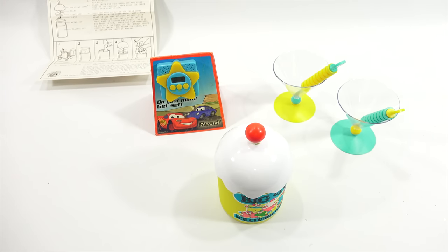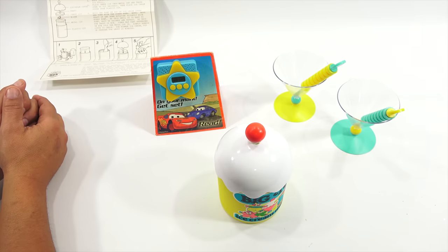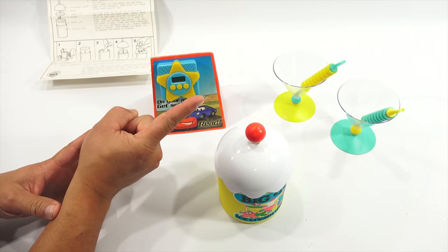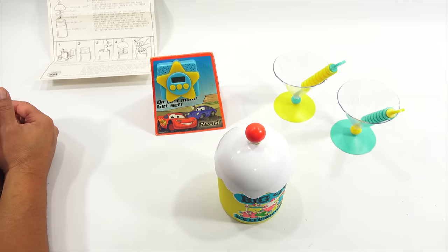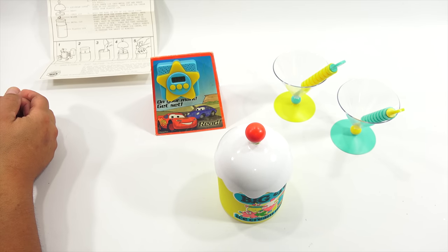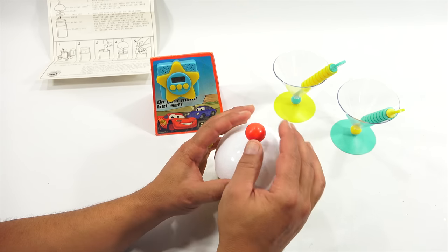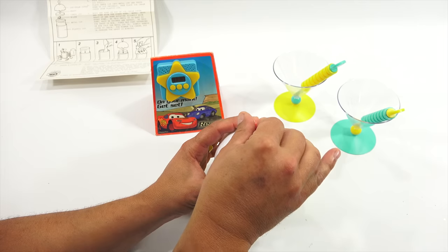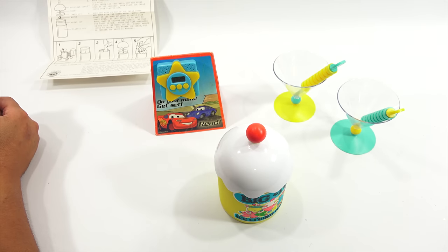I've been on the hunt for my other set — I had two sets, one complete and one incomplete. The incomplete set is missing one cup and one spoon, which is why I repurchased it. I do that quite often when I can't find a complete set. These sets are harder and harder to find. About seven minutes and 28 seconds left. I'm only going to make one batch today since I'd have to wait another three hours for a second.